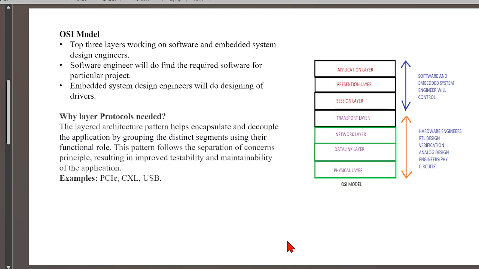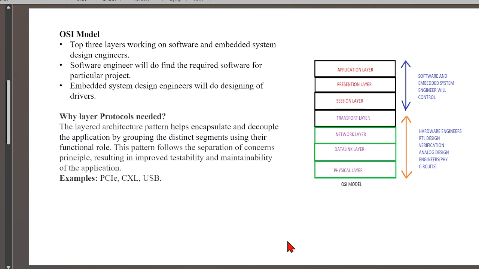As you were told, PCI is a layer protocol. What is the need for layer protocols? What is the logic behind that? Before going into the layer protocol concepts, we'll see the OSI model. In computer architecture, we have the OSI model, with 7 layers. What is the OSI model? What is the use case of the OSI model? What are the layers? What is the significance of each layer? We'll get some basic understanding, and then we'll move on straight to PCI.